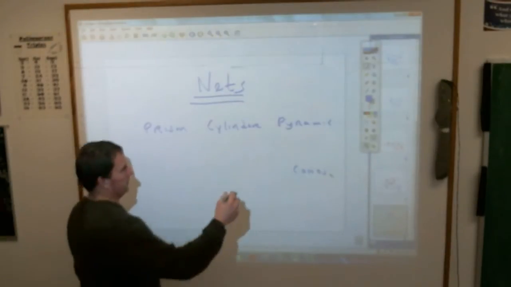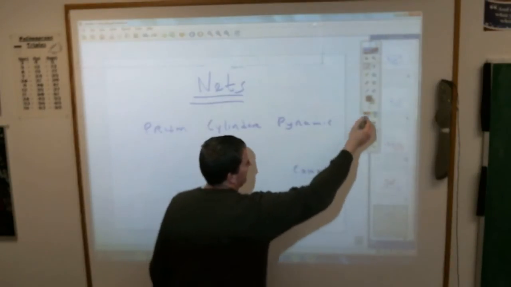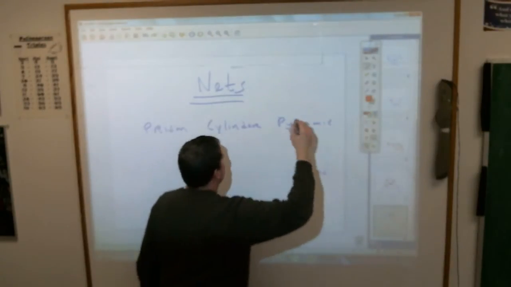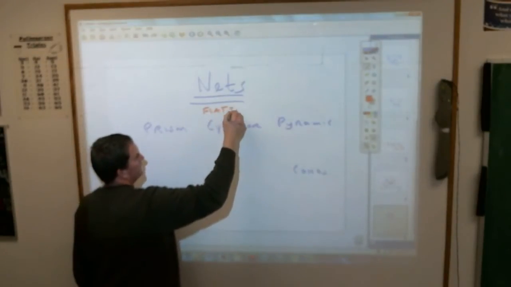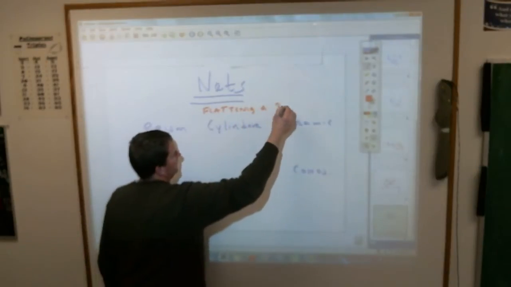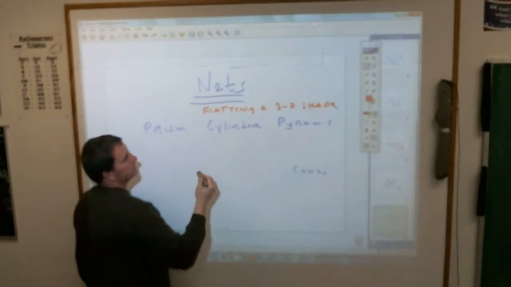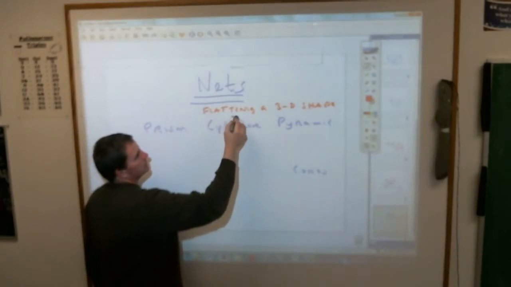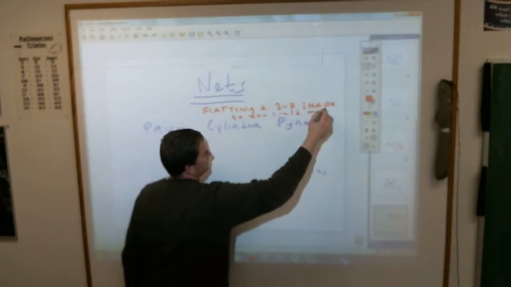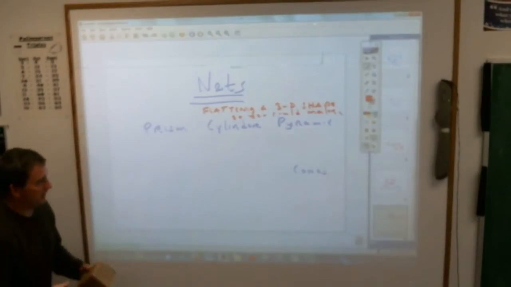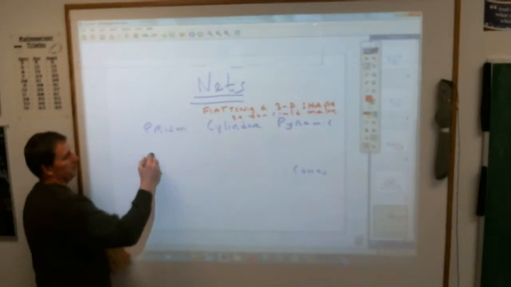The book gives no very good explanation. And basically what it is, is flattening a 3D shape so you could make it, I guess. That makes no sense to me, but I'll show you what I mean here. In other words, let's say you've got a prism, which happens to be a box. Okay, I've got my three-dimensional box right here.